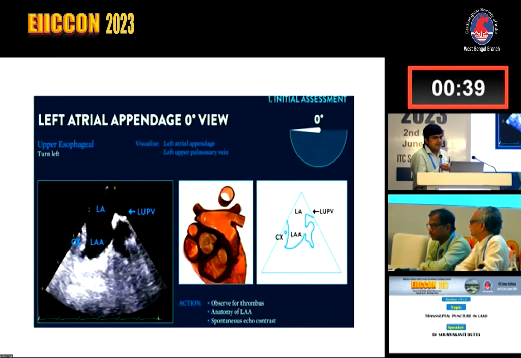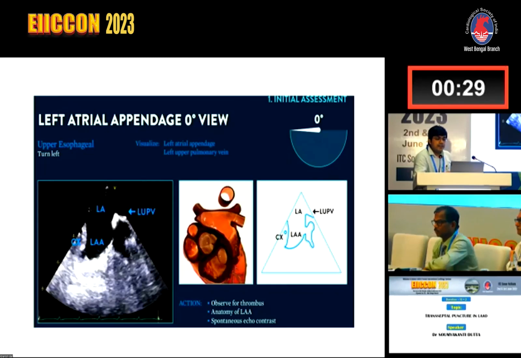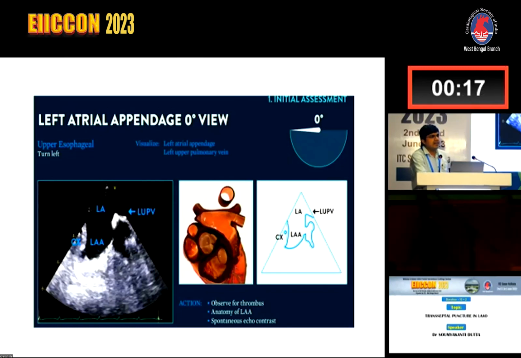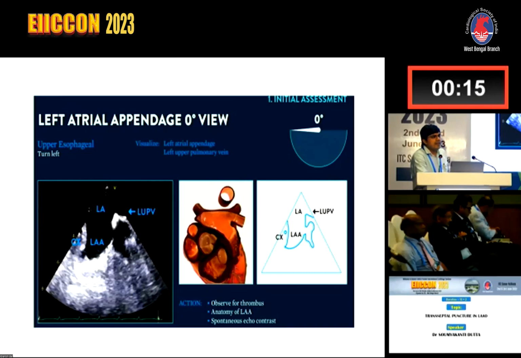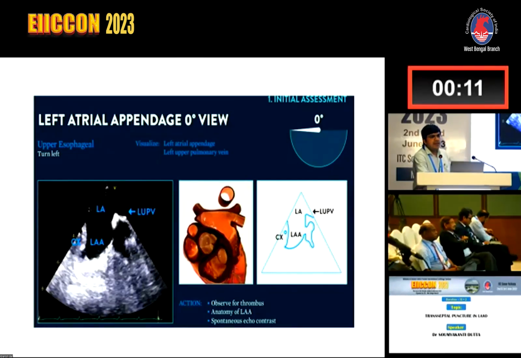Then definitely wiring is important, and gradual progression of the sheath to the left atrial appendage, up to 10 to 12 millimeter advancement. Because for the placement of the left atrial device, whether it is the Amplatzer plug or the Watchman device, the length assessment is important, where I should release the device. To release the device, it is generally recommended to have a 10 to 12 millimeter gap from the ostium, that means the LA ridge to the left atrial appendage is generally necessary.